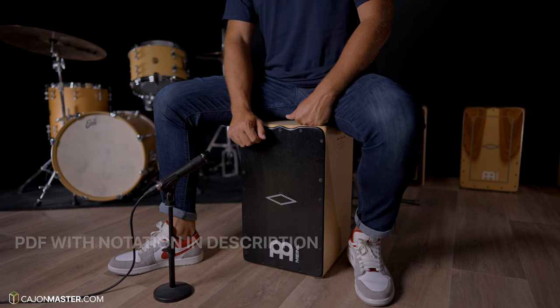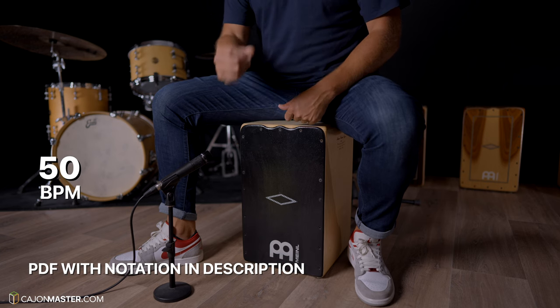Groove variation number 2. Let's start slow at 50 BPM.